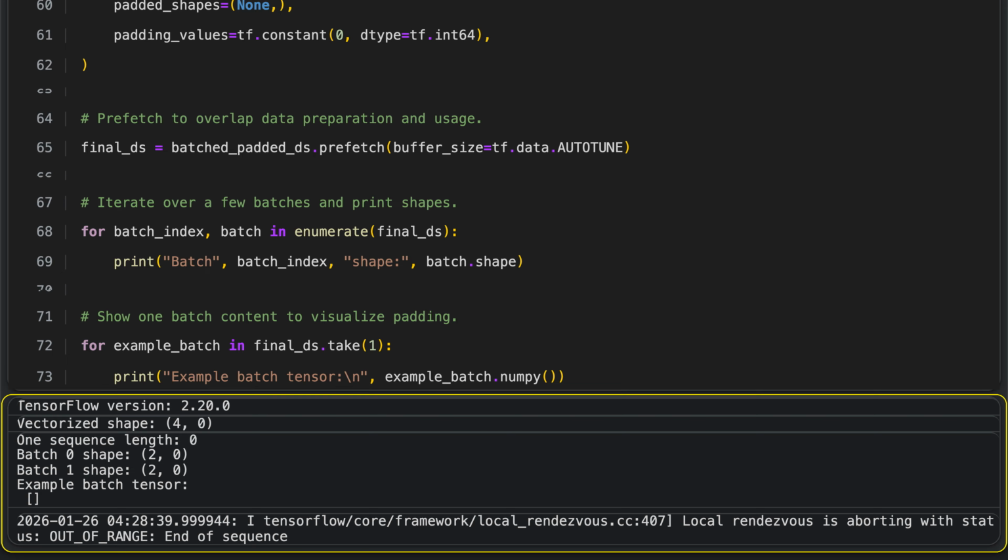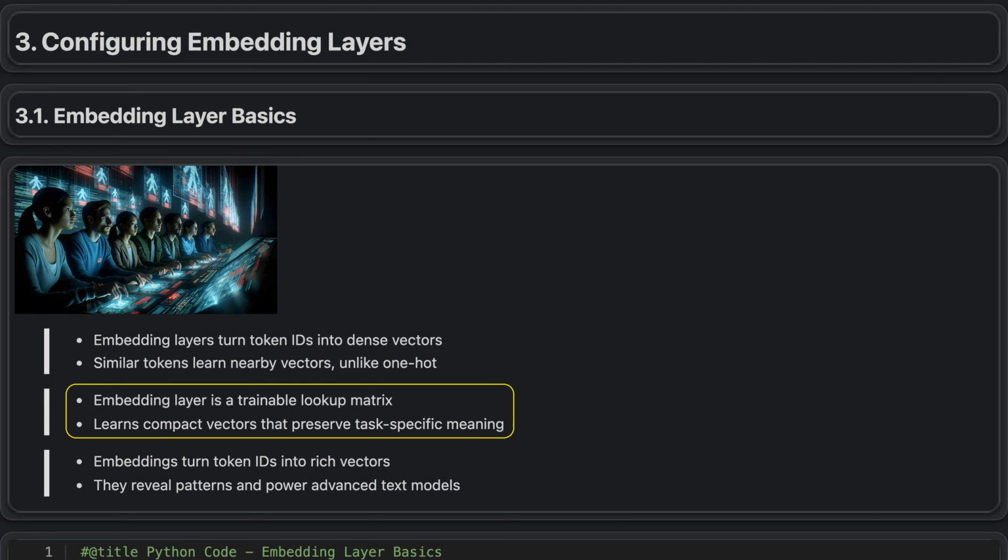During training, these vectors shift so that tokens with similar roles in the data end up close together in the embedding space, such as positive words clustering separately from negative ones in a sentiment analysis task. An embedding layer is a matrix where each row corresponds to a token in the vocabulary, and each column is a dimension of its vector representation. When token IDs are input, the layer selects the matching rows and outputs them as embedding vectors.